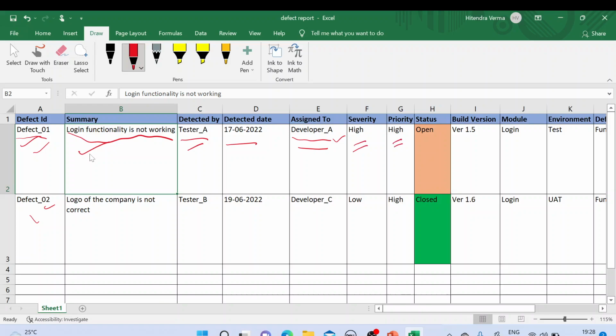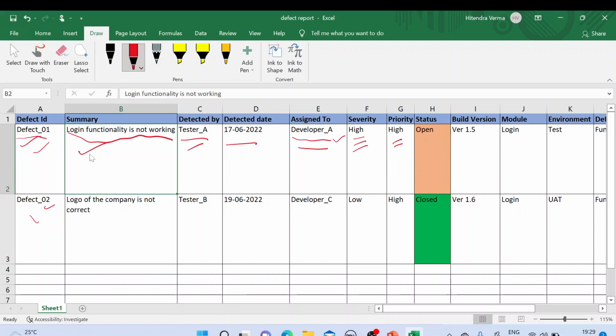And severity and priority. Here we have high severity and high priority, correct? So what do you mean by severity? I'm going to talk about them in detail in a separate video, but let me just talk briefly about what severity is and what priority is. When we talk about the seriousness of the defect, that means it is a severe defect. We have to give some severity to the defect.